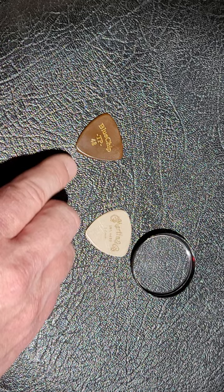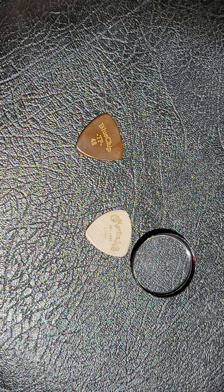But if you're the type of guitar player that uses different picks for different things, then absolutely go get you one of these Martin picks and try it out. And you might really, really dig it. But I do just think it would be a better backup pick than a main pick.